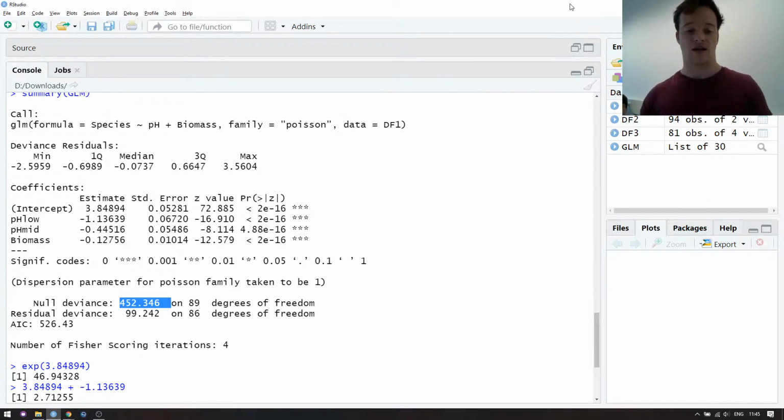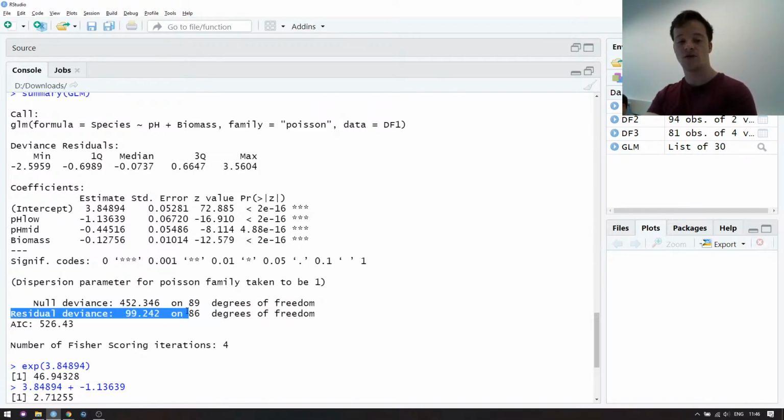Yeah? Now, and we see degrees of freedom again. So here we have the null deviance. I just told you that's a model without explanatory variables, with only an intercept. So that costs 1 degree of freedom, and we have 89 left. So this model had 90 samples. Other way to see it is residual deviance. That is the deviance left if we fit our model. That one has 86 degrees of freedom left, and we have an intercept and 1, 2, 3 slopes. So that's 4 degrees of freedom used. So it means that our sample size was 90.